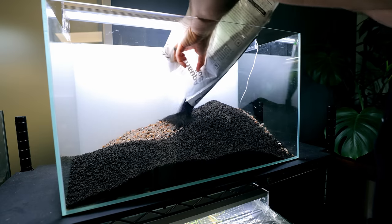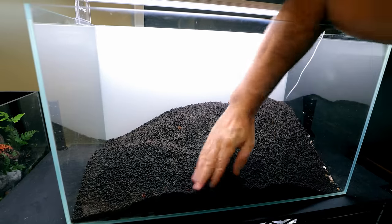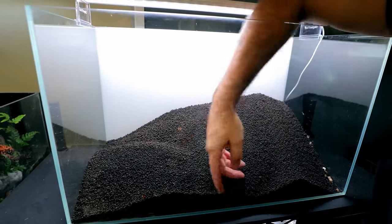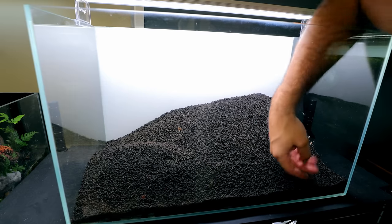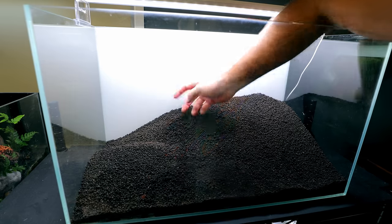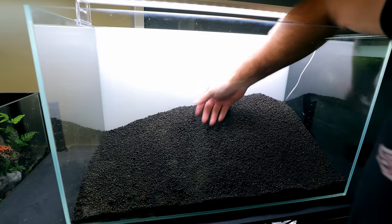It'd help if I put some up there, wouldn't it? I'm just gonna use my hand to bring some of this in the foreground up the top. There's quite a lot there. You want about an inch because you want to be able to plant into it, don't you? So you do need enough to plant into. Probably gonna need more soil than this, to be honest, because by the time I've got the rocks in, I'm gonna need to put some more around the top of them.